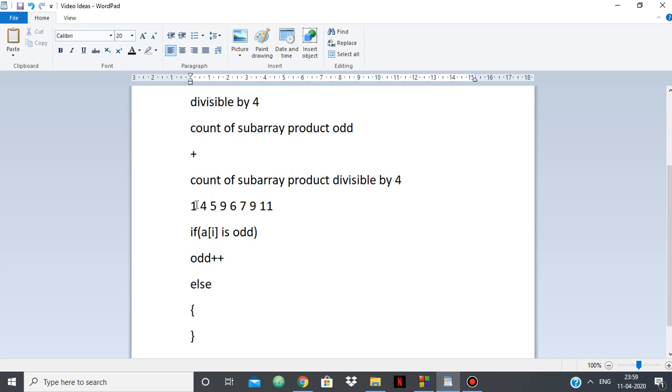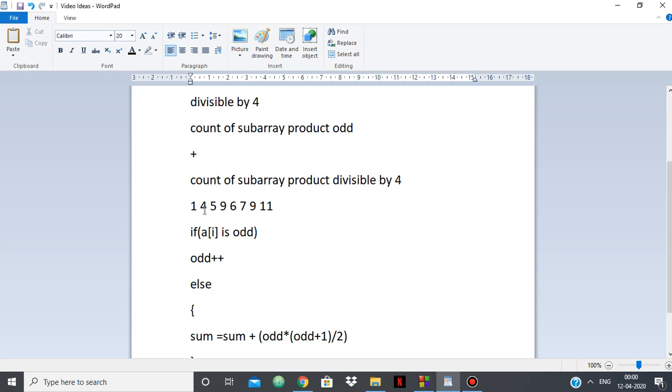So I came to 1, 1 is odd, so odd++, odd is now 1. Then I came to 4, so my odd subarray is finished, and so the sum will be sum plus odd into (odd plus 1) by 2.